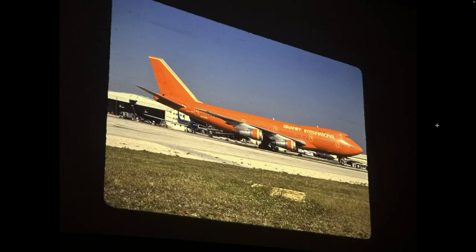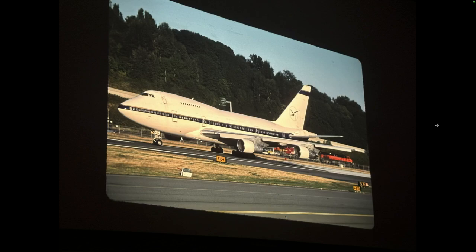Here's a Braniff International 747. This is another really cool one since obviously they didn't fly for very long. So definitely a fantastic catch and really happy to see it right here. It looks quite spectacular. And here is a really cool 747. I think it's some sort of private one. This one looks really cool, and definitely like all the variables that go into the configuration and whatnot. So it's a great shot.